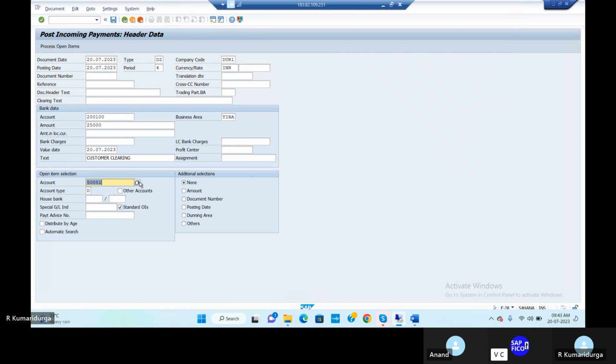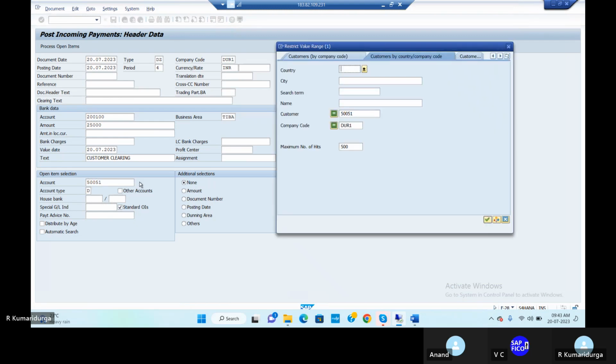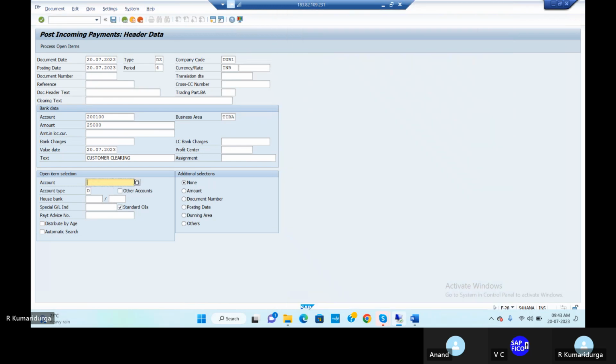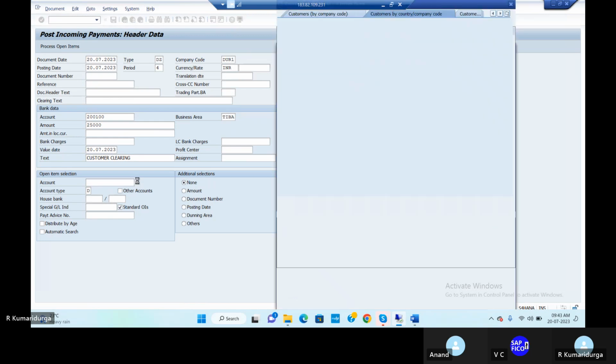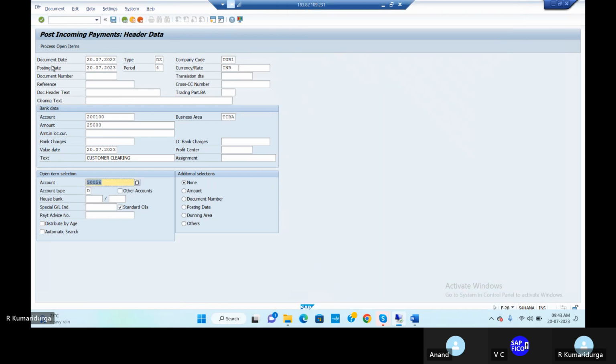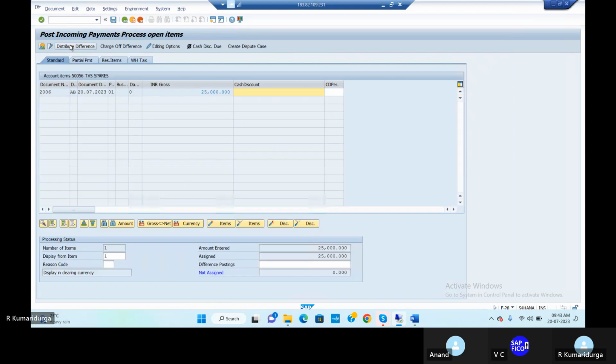Go to process open items. Okay, can you go to the save button and save it? And now we are going to see it. So we have cleared the document through DZ.